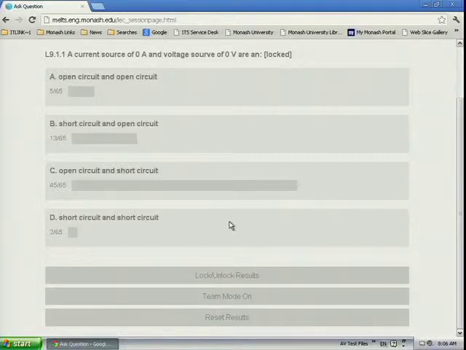Some people had it the other way around, but does that make sense? If not, because what we're going to do with superposition is we're going to zero sources. We're going to get rid of a current source or get rid of a voltage source, and this tells us how to do it. If you want to get rid of a current source, it's equivalent to saying I equals 0, so you make it an open circuit. If you want to get rid of a voltage source, it's equivalent to setting V to 0, so it's a short circuit. So we'll be doing this in our principle of superposition.